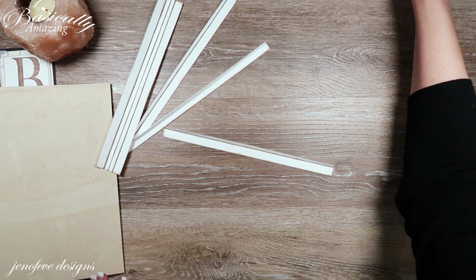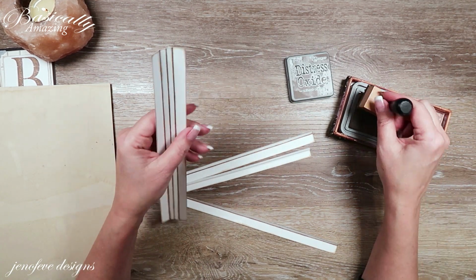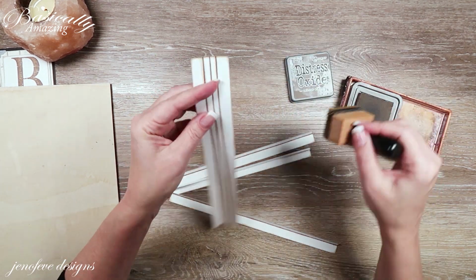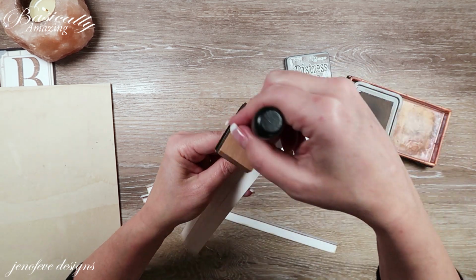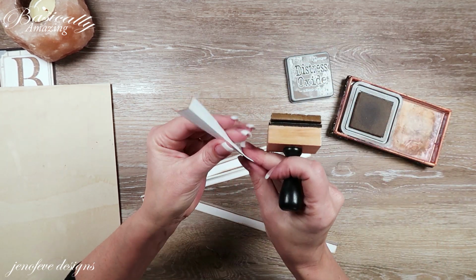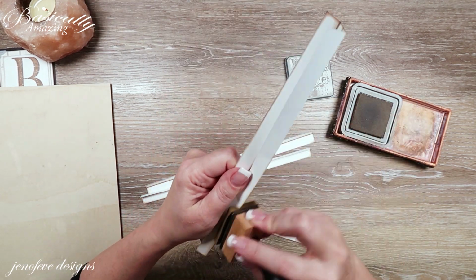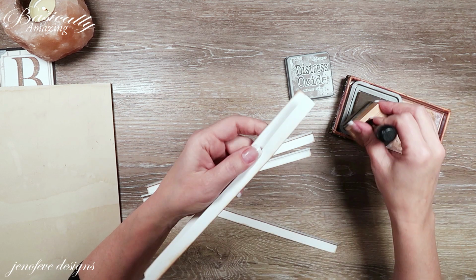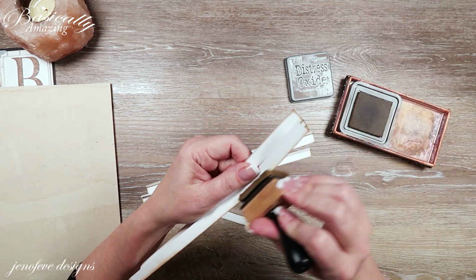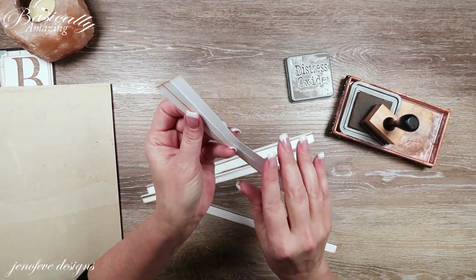But before we put any tape on these, we are gonna ink them up because they will be visible. So I'm gonna ink the, I know they're already inked up on one side, but you wanna go to the other side and you wanna ink all of those edges, not all of them. But you wanna get these because they might show. And then you wanna get the top and bottom, boop, boop, right?